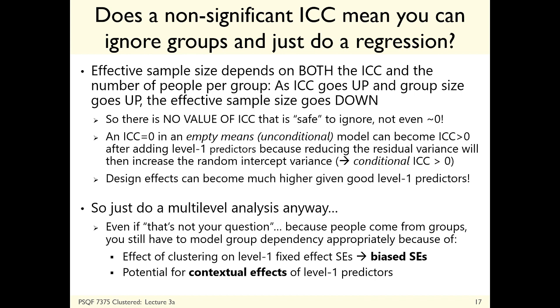Only if you get all the way through everything that you're doing and there is never a random intercept variance that's ever present, would it be okay to ignore it. Yeah? Does that still apply if you choose to just do dummy variables for all the schools or something like that? No, because then you have removed the intraclass correlation by including those dummy variables for school as a fixed effect. So you have done that instead of adding school as a random effect, and that is totally fine.